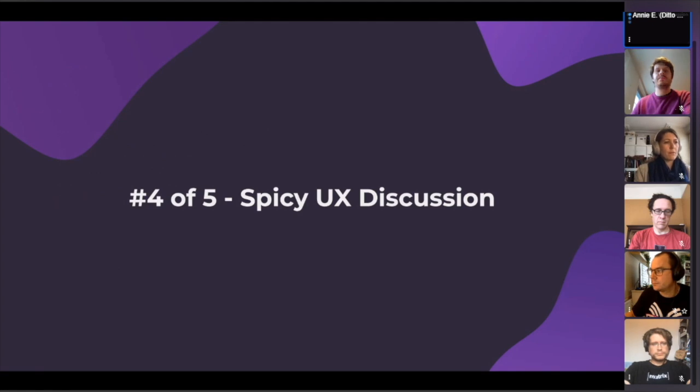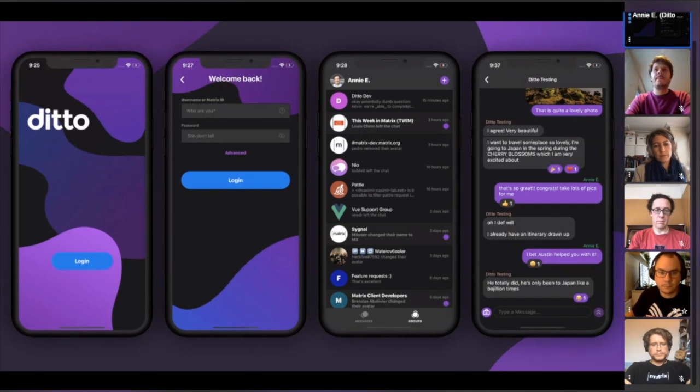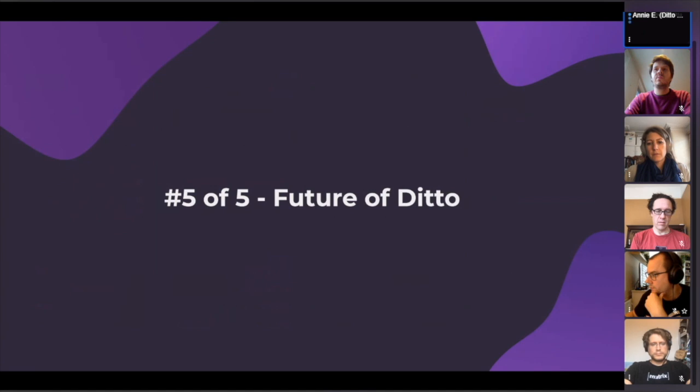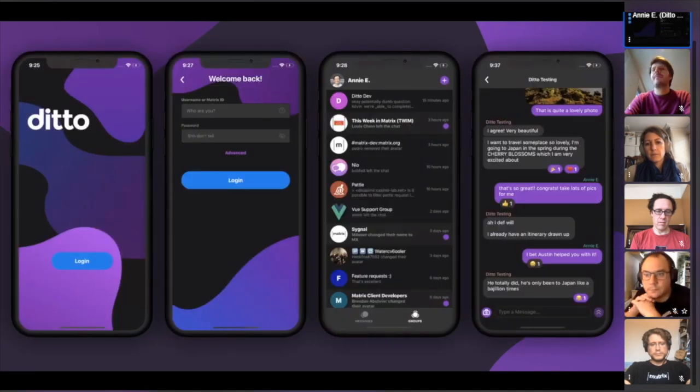My next slide was actually showing Ditto, in case anybody had not seen the actual UI of Ditto. We are currently using a UI library called React Native UI Kitten. Oh, it's called UI Kitten. And the reason for that is because building your own component library that feels cohesive and on brand is a lot of work. And I wanted to get functionality in there instead of focusing so much on design at first. But I feel like we've done a really good job of keeping things feeling cohesive, which I'm proud of. And I'll admit at this stage I am focusing more on implementation just because Ditto is so new, but I really look forward to the day when I can think creatively about things.